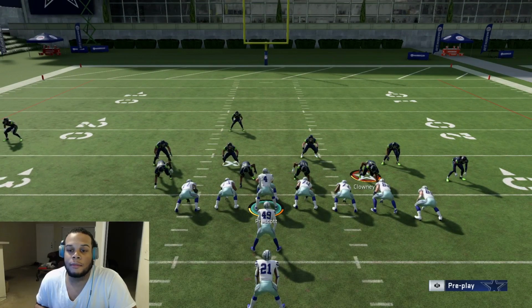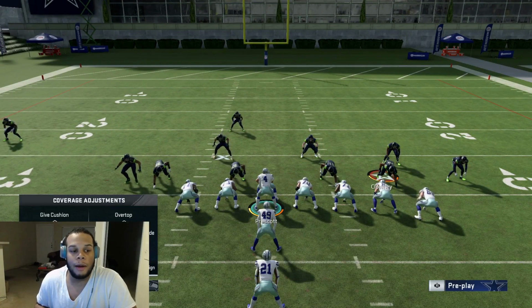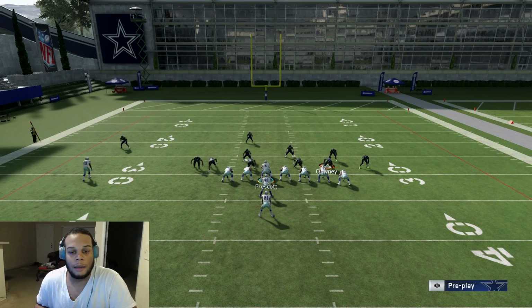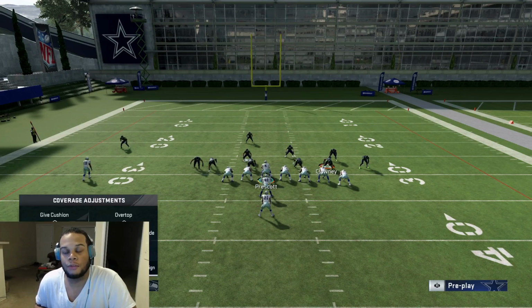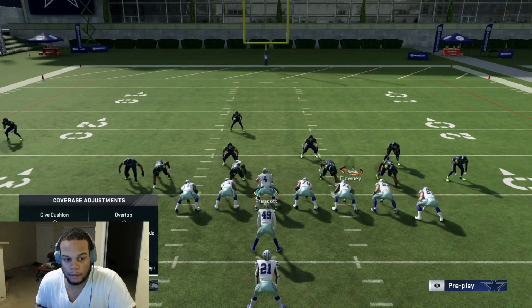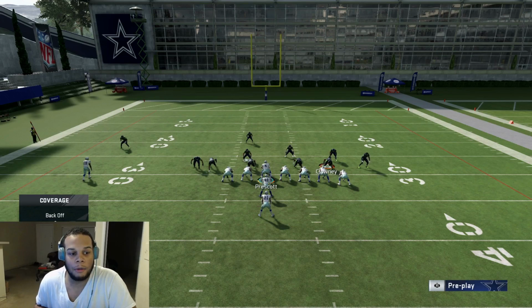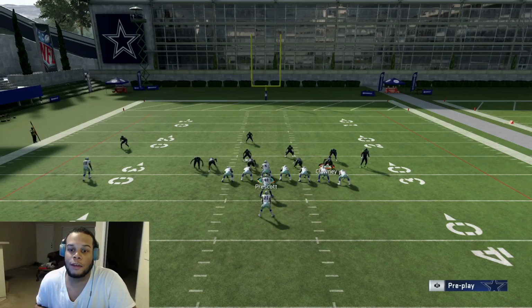Spread the D-line. You can press your corner by hitting the Y button or the triangle button on PS4, the quick adjust button. Hit the Y or triangle button. Hit the individual button, which is the A button, or the X button on PS4. Hit the B icon for the tight end, and then you hit down on the right thumbstick. That would press your guy. But since I moved him, he's already here.